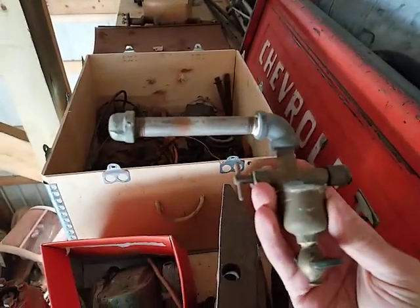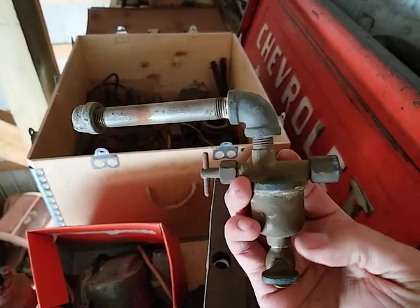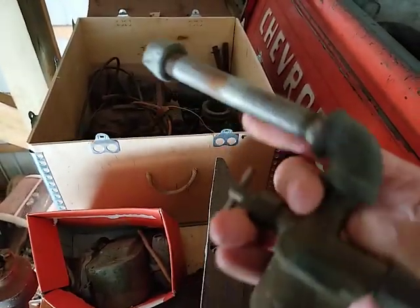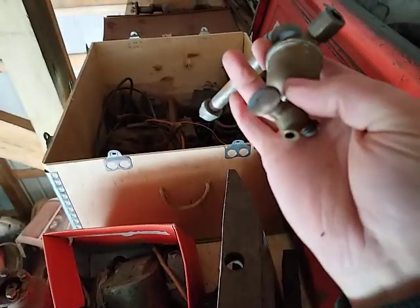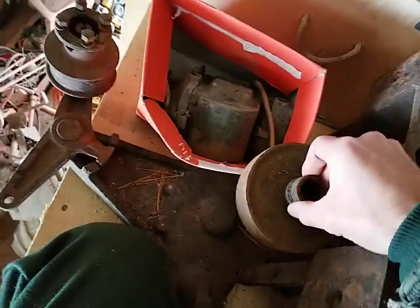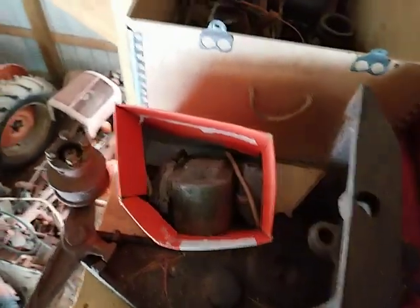There is the gas sediment bowl, like the equivalent of your glass fuel bowls in a modern tractor. That's what this is. This goes into the main casting, and then it comes out here, goes to your carburetor, shut off, and sediment trap, dump all the crap out the bottom. Oh good, there's the pulley, so I do have that. Okay, good. So that goes down inside of that casting, probably that way actually, on the front of the crank.